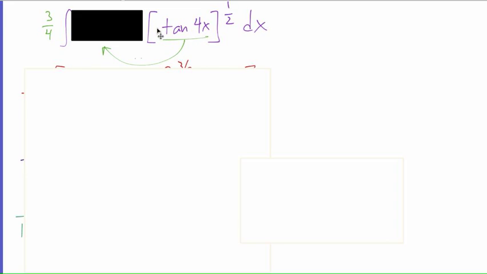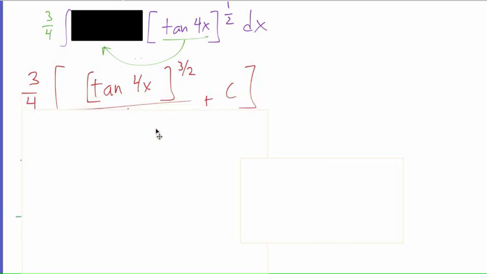So stuff, tan of 4x, raised to the 1/2 power is just going to be the reverse power rule. So go up by 1. So it's going to become 3/2. Again, the same argument there, tan of 4x, so 3/2. Of course, divided by the same number, 3/2, right? This is like that sine cubed problem from a moment ago. In a way, this red answer is the answer. It's just not a good form of it. So let's correct that a bit.